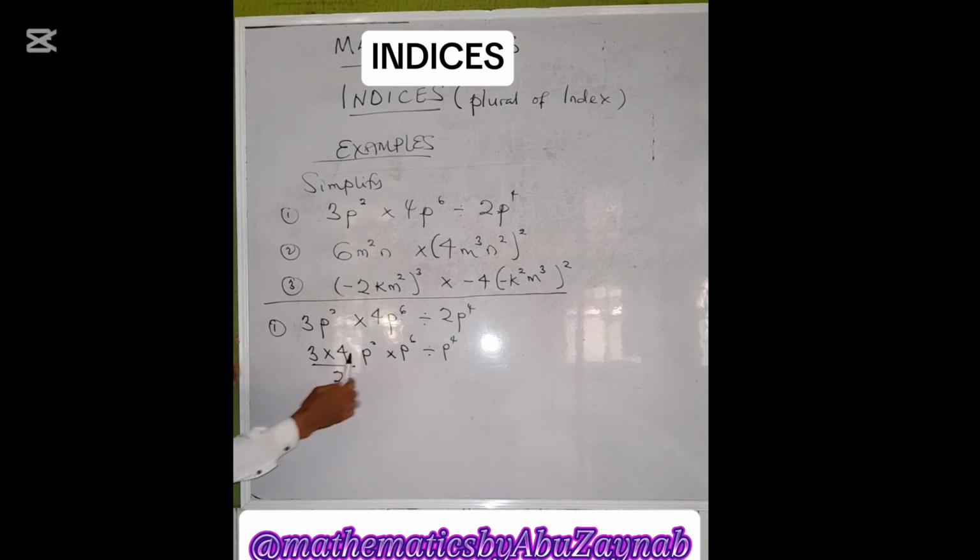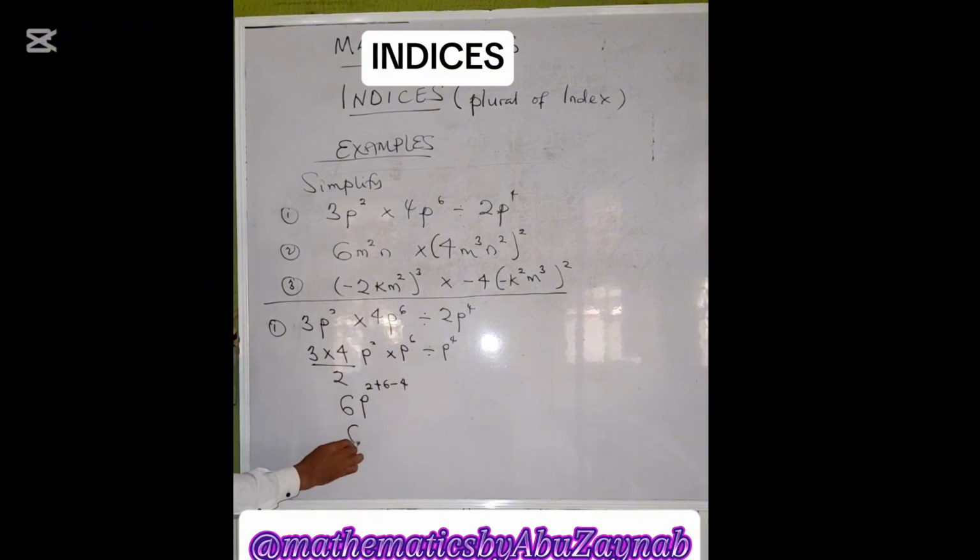So the whole numbers reduce to just 6. Then p, as we can see, we have p all through, the same letter. Then we can apply the law of indices. Remember I said that you can apply the law of indices if the variables are the same all through. So we have here p squared times p^6. The times translates to addition, and for the same p, division translates to minus. So times becomes plus, divide becomes minus.